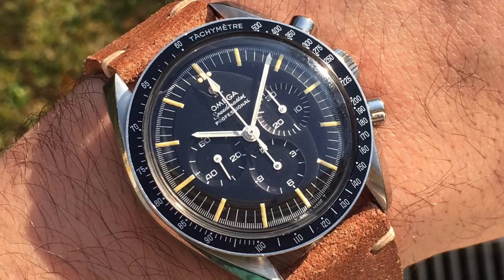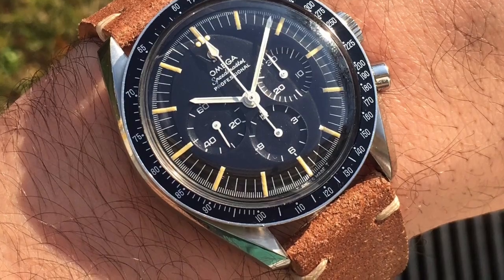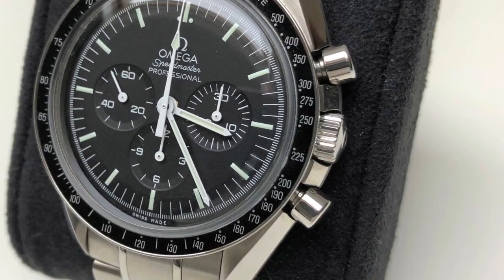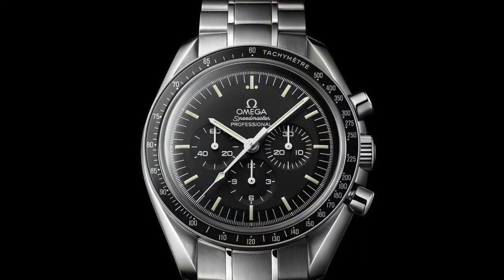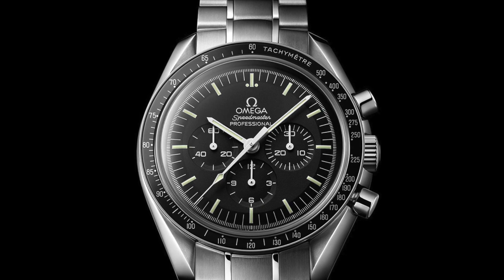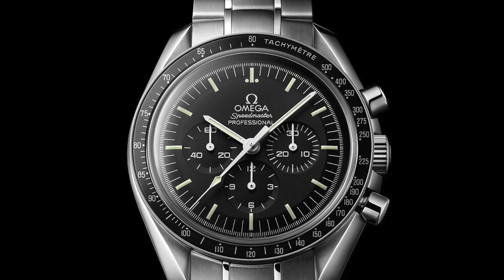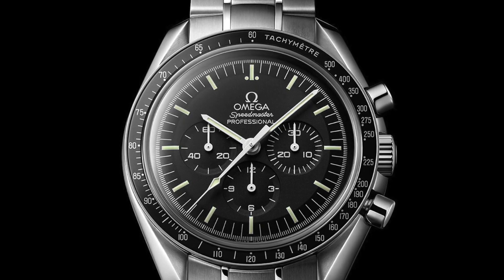Even if you hate the brand and hate the watch, you cannot deny what this product has been capable of achieving. Some of the individual elements I like particularly is how the crown has been cleverly placed within the case — something that more brands should consider. Referring back to the subdials again, they are the only parts of the face that have any semblance of depth, since they have been recessed downwards. The idea of indenting the dial for the sake of presence is so much more effective than simply changing its colour. The hands are another interesting talking point, because they are so accurate. Notice how the minute hand touches the indices with such precision, and the same with the needle-shaped chronograph seconds hand. So much attention has been put into these small details that many wouldn't even notice.